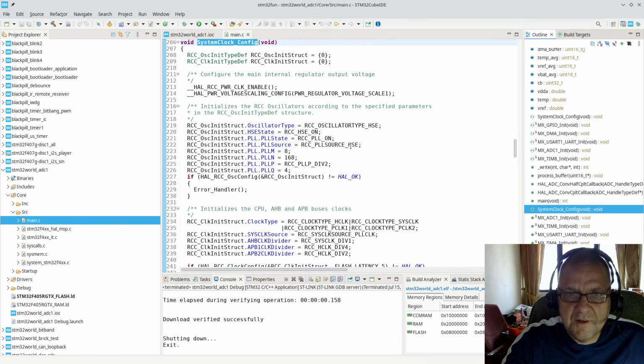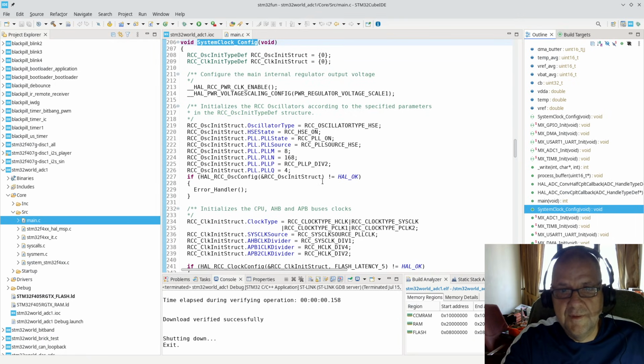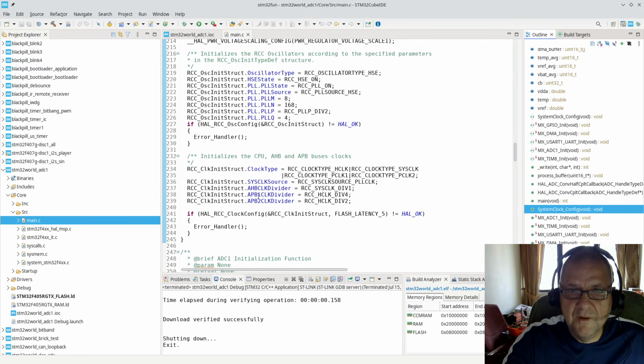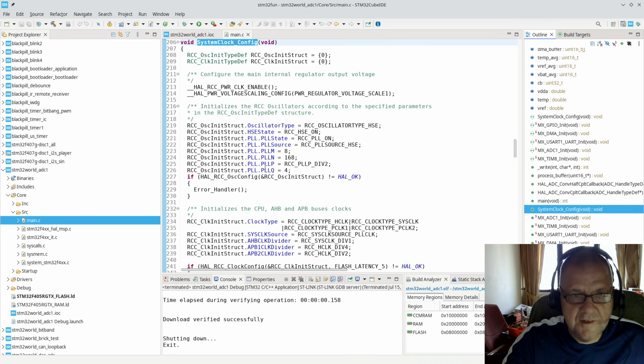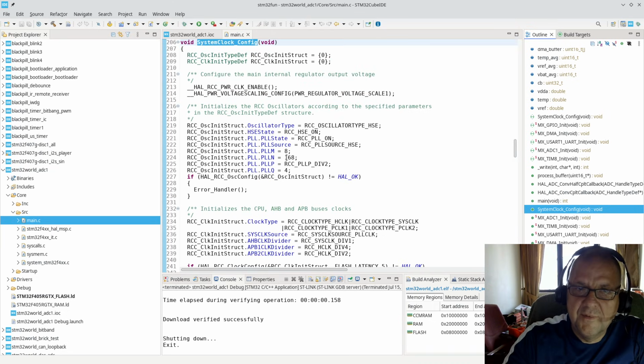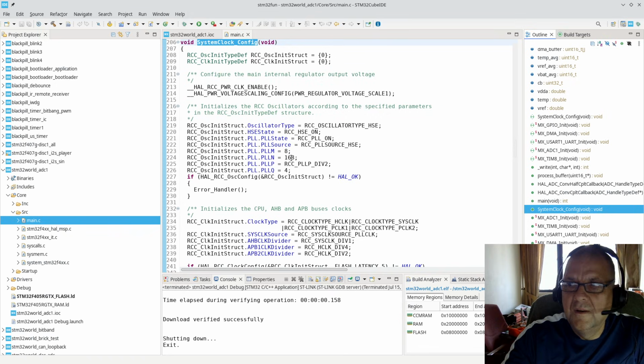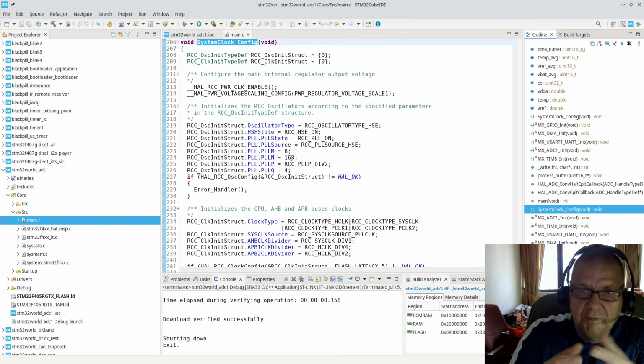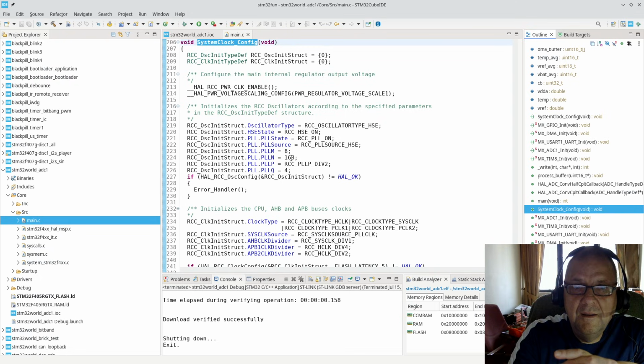So your PLL is on, and it is getting the source from the external crystal. It is divided by 8, multiplied by 168, and then divided by 2, and so on. So this whole configuration is just resulting in this code. So you could go in and change these numbers in the code, and it would definitely compile, and it would most likely run.